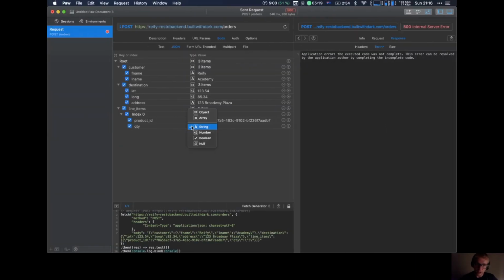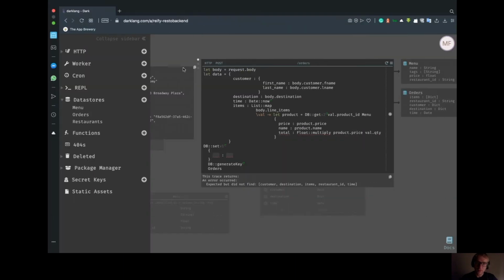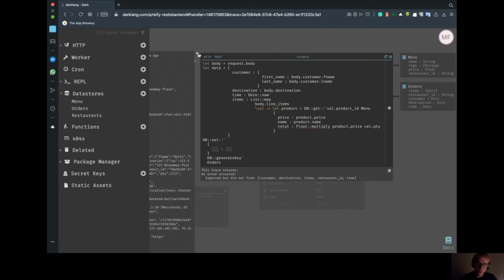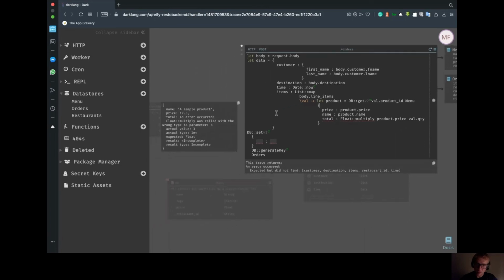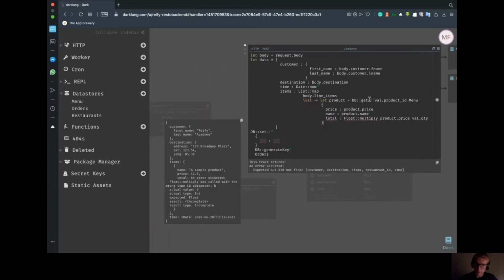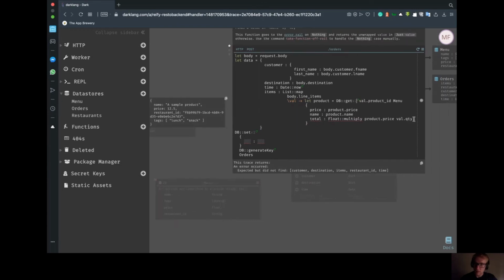I'm just going to change this guy to be a number, send another request, and switch right here to a new request. And now our quantity is 3 as it needs to be. So 3 is actually still not working because number 3 is an integer.